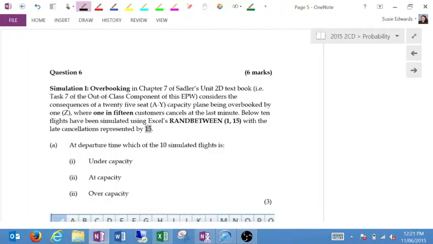Now, this actually happens. When I went on holidays about a year ago, I was flying from Ireland to New York. I got to the front of the plane and they said, we're overbooked. Would you like to take an hour later Delta flight, and we'll also give you 200 euro? A lot of airlines do this because if one person cancels, they've got a full plane. If nobody cancels, they're out 200 euro or so, but they're actually saving money in the end. So this is real, and this is how they do these simulations as well.